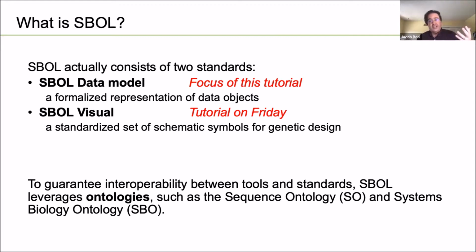Both of these do not exist in a vacuum. As much as possible in the design of SBOL, the goal has been not to reinvent the wheel because there's a lot of great bioinformatic resources out there. So to a very high degree, SBOL leverages existing ontologies like the sequence ontology, the systems biology ontology, the measurement ontology, the provenance ontology, etc., to handle portions of the representation.